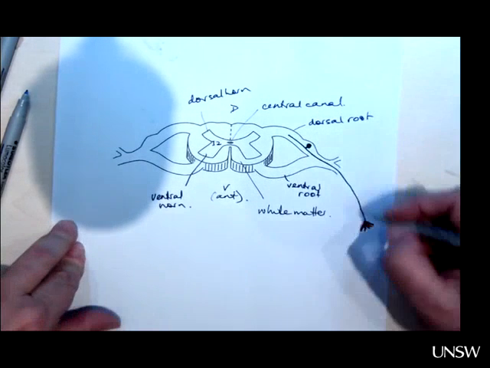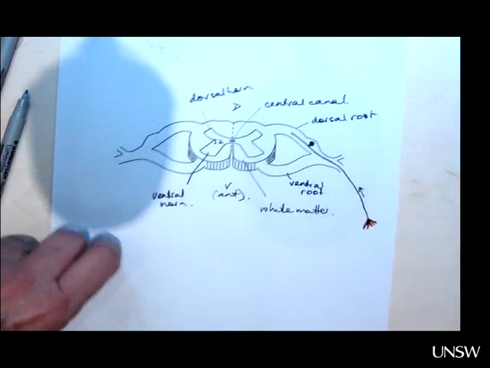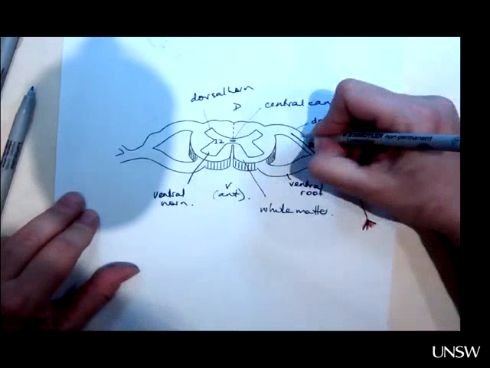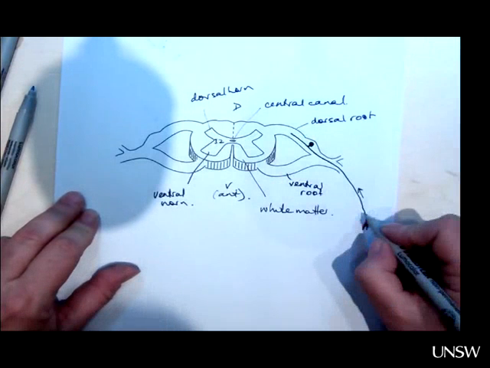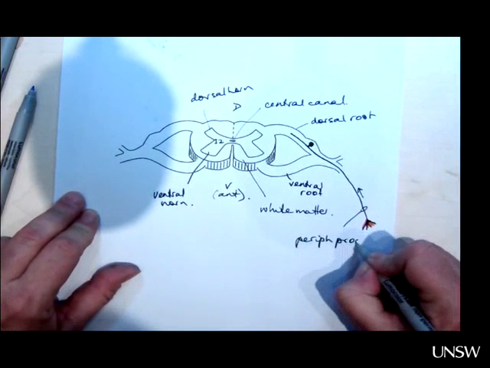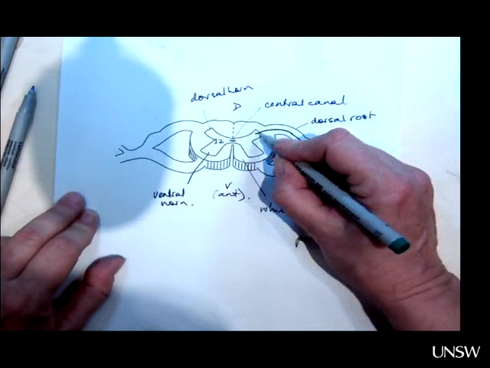And so effectively, this part that's bringing information in from the periphery is what we call a primary sensory neuron, and it's like a modified dendrite. It actually is myelinated, but it's carrying information towards the cell body, okay? We often refer to that as the peripheral process of our sensory neuron. And then going in from the cell body, we have an axon.